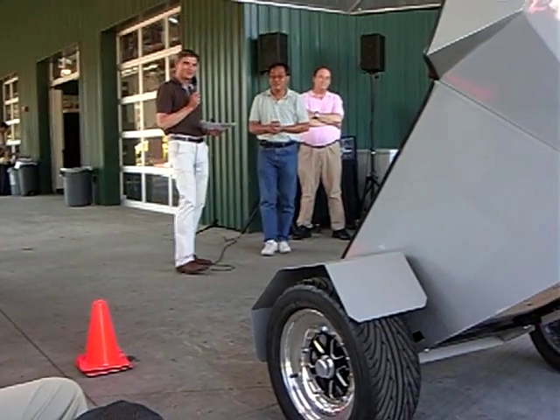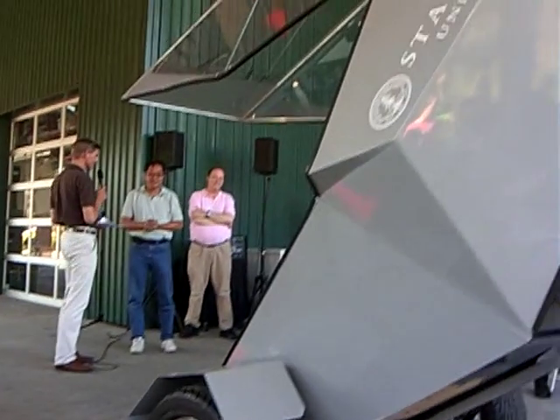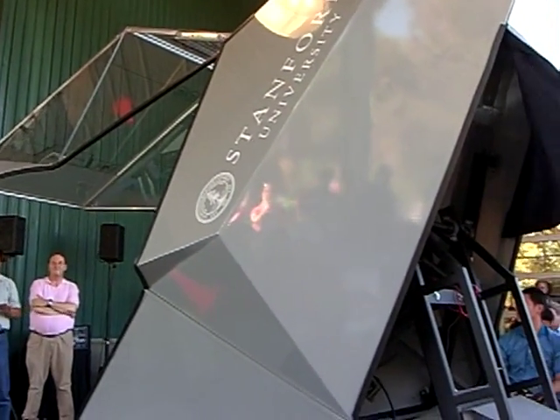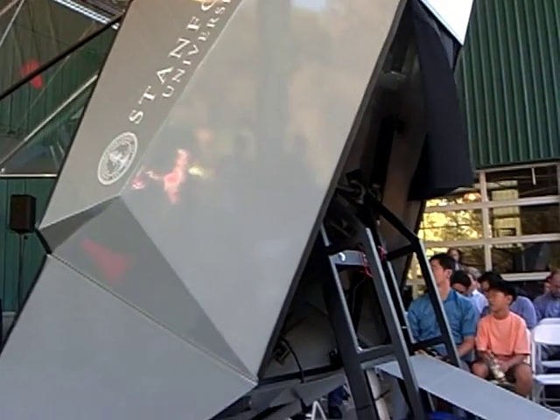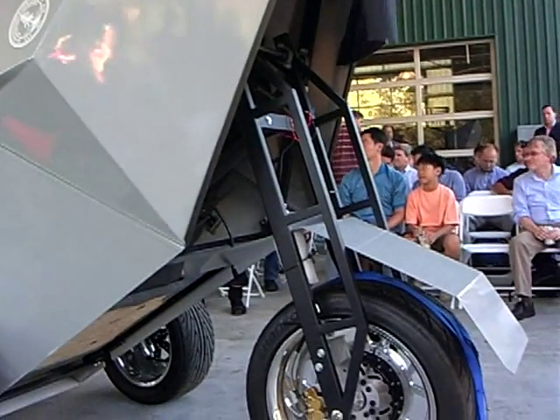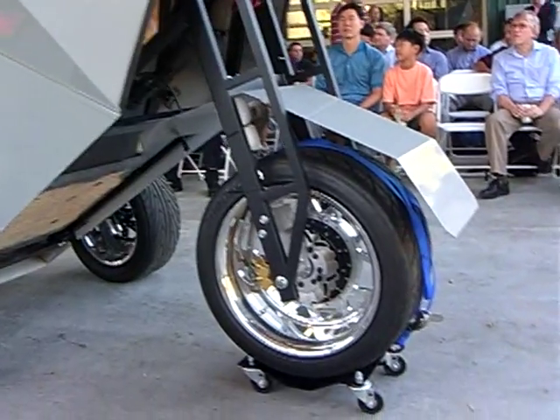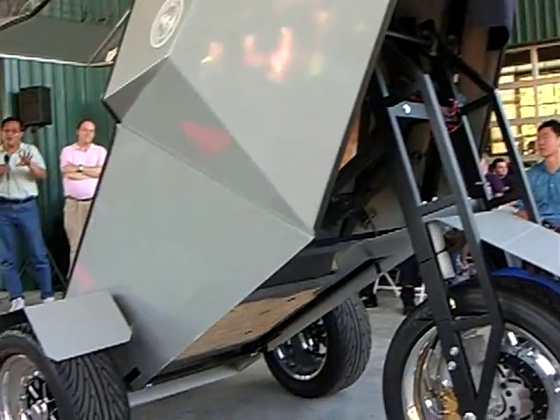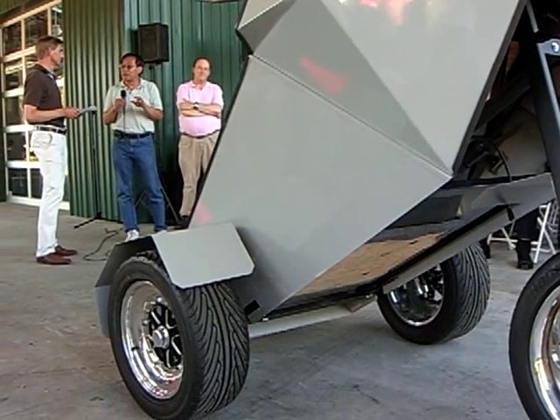Any prediction where we might see this in the showrooms around here anytime soon? This is far from the concept of being in a showroom, and our intent is not to do that. But many of the concepts that we have prototyped and explored will make it into the showroom in probably a couple of years' time.